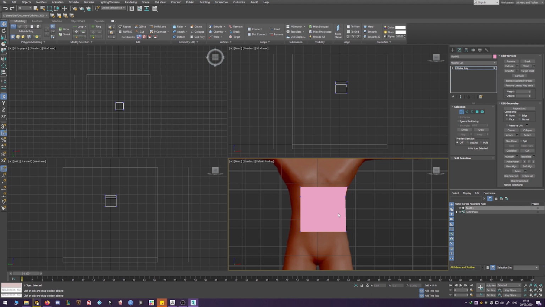So to speed up your workflow, if your character was symmetrical, you can work on half of the model and then hit the mirror tool to create an instance which would then replicate whatever you did on that side to the opposite side. Now at the end you would just need to weld all the vertices down the middle together and you have your block out. So just drag out the instance and make sure it's all lined up so it's perfectly symmetrical. And then from here you can just work on half of your model and it will be copied over to the instance.